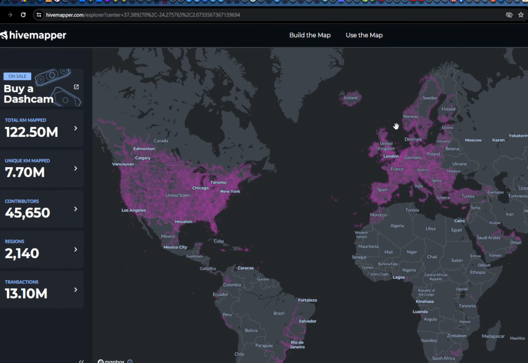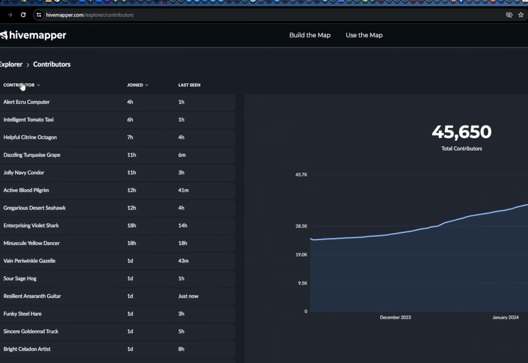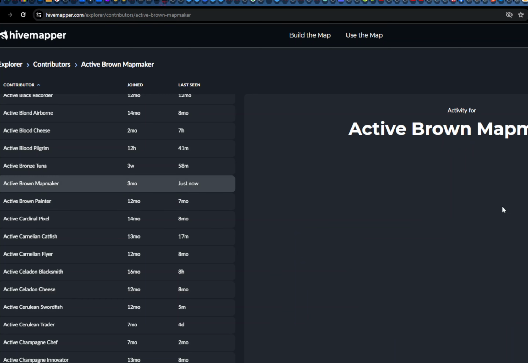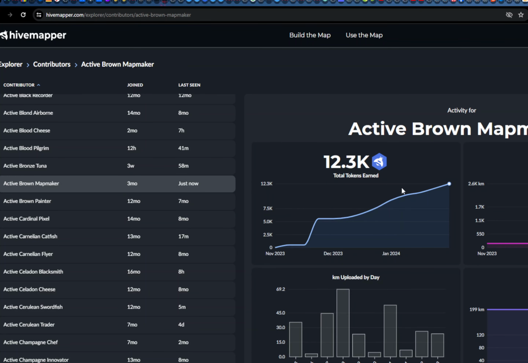And then I want to show you real quick on the Hivemapper Explorer, where you can look up your contributions. You go to contributors and you can see interesting data. You just organize by names and scroll down and find your name, right? Then when you click on your name, you'll get some data every day, how many kilometers you drove and how many tokens you earned overall. So that's my map, and I did 2,591 kilometers so far on the total coverage map.